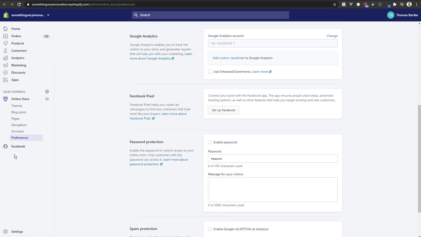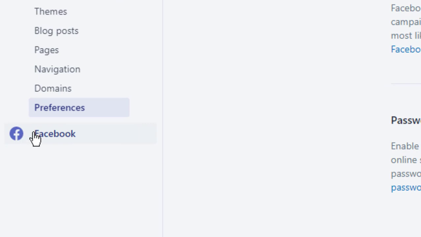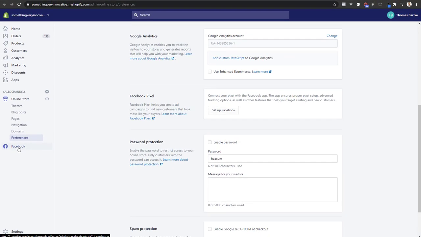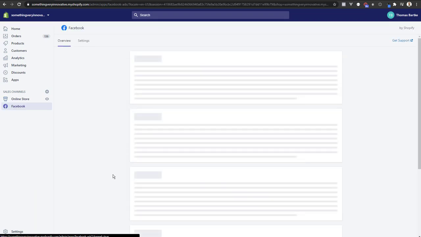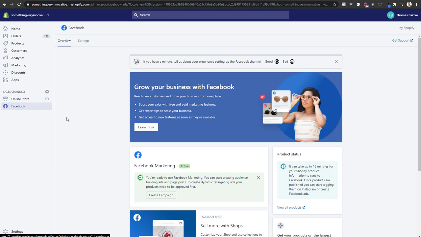If you have done it already, you will see this Facebook icon here on the left side. So if you currently have set up this Facebook integration through Shopify, you have to click in here and disable the pixel tracking through Shopify. Otherwise, Trackify and Shopify will conflict with each other and step on each other's toes, and it won't work properly. So I'm going to show you now how to disable the Facebook pixel in the Facebook setup here. And Trackify will simply just take over the functionality of the Facebook pixel integration that is embedded here.